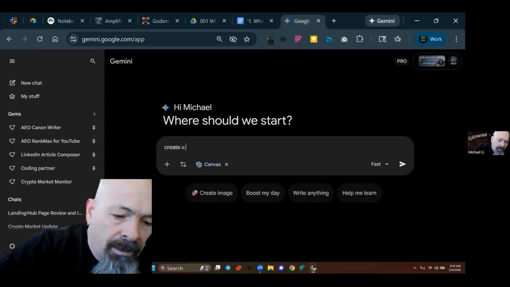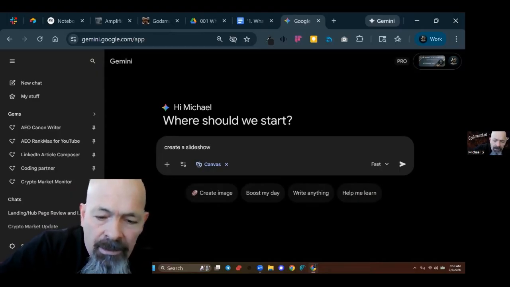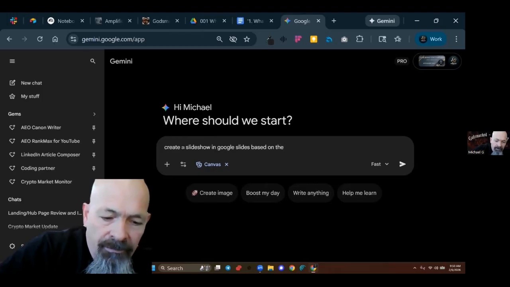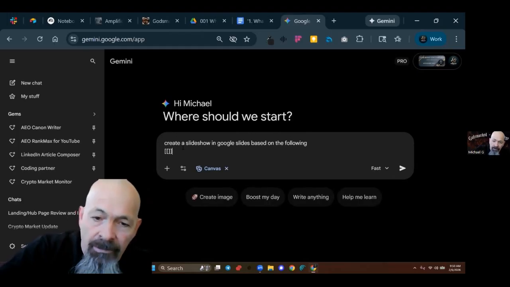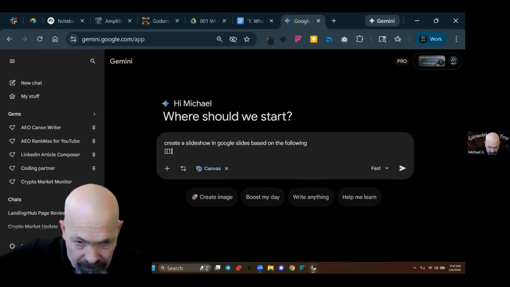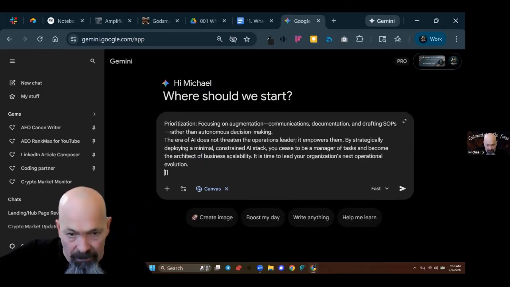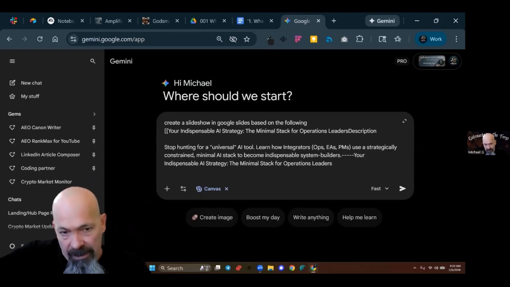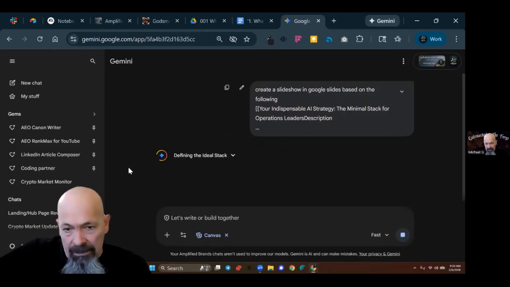Create a slideshow in Google Slides based on the following. And I've started using Rick's little brackets. And there's the article. I pasted that whole article in there, all this stuff. Create a slideshow based on this. All right. And we'll give it a minute.